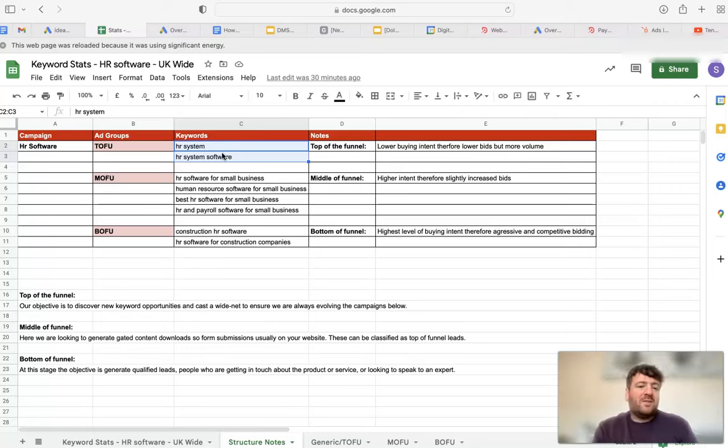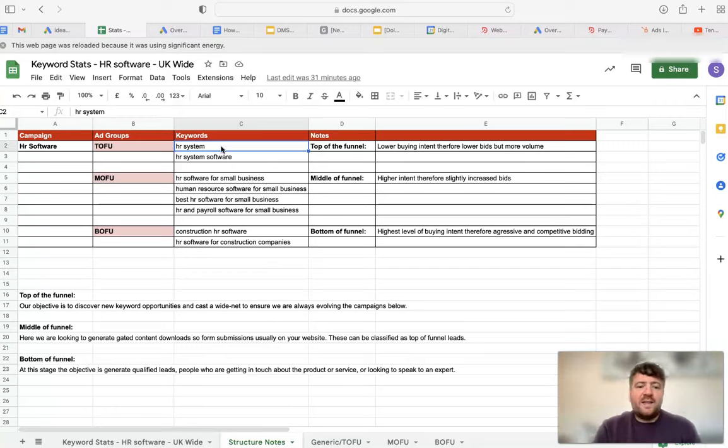Therefore, that tells us that we're not really going to be bidding aggressively on these words. Otherwise, we spend a lot of money very fast and get little in return for it in terms of revenue. But where these keywords do come in our strategy is that we discover search queries from these. So using the Google Ads phrase match type, we get anything that comes along with HR system.